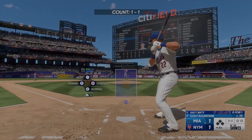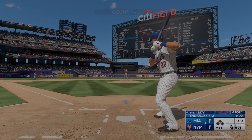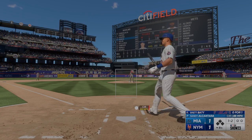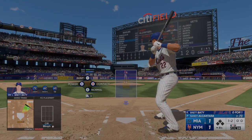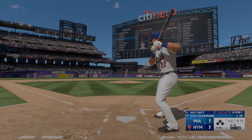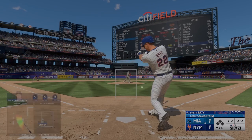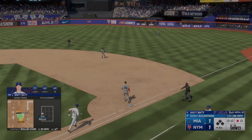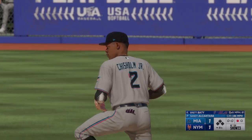Bottom of the 6th inning, and now the DH, Brett Beatty. And a swing and a miss. Well, these Mets, digging into their numbers, have to be happy with the swings they're taking. We've already seen 8 line drives from them, and it's always a good sign when the ball is jumping off your bat. And that's what this offense has been doing so far today.